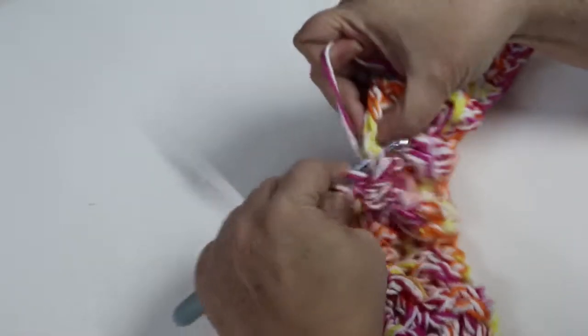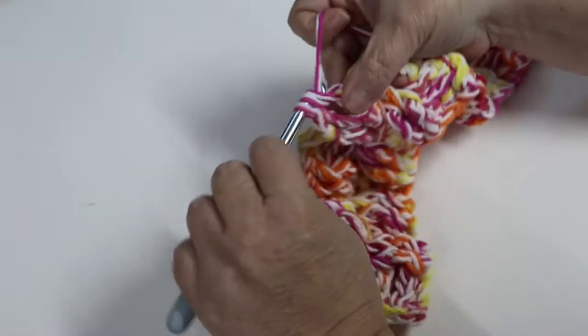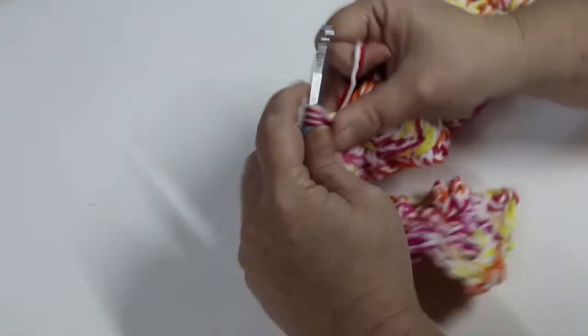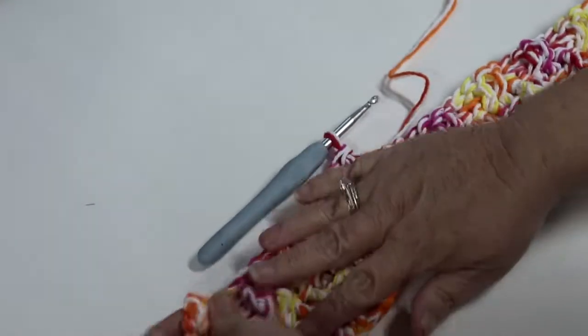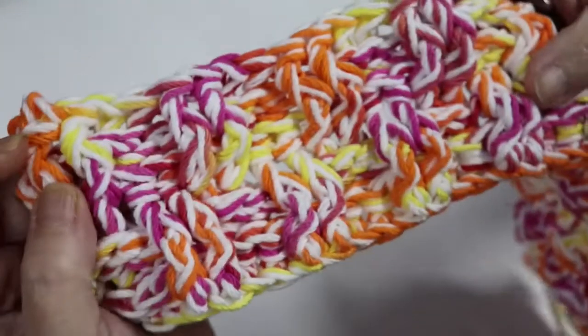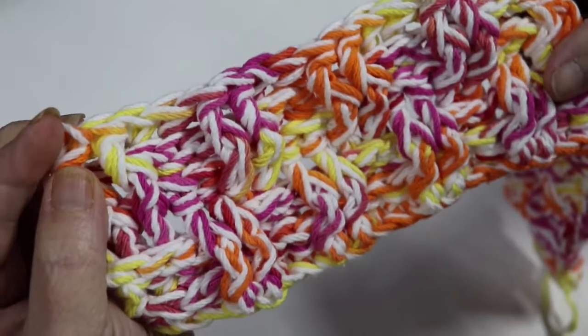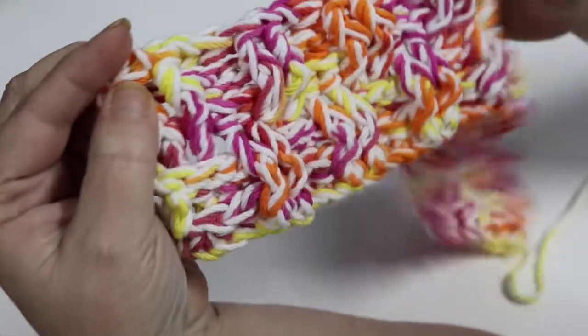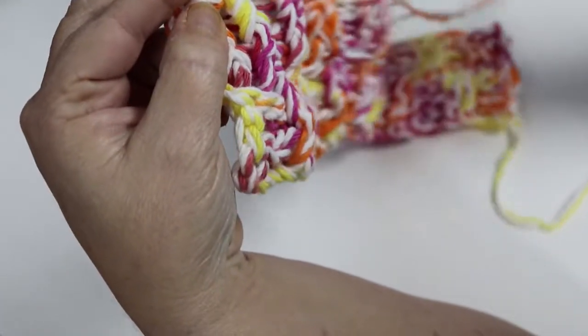And once you get another set of four repeat rows finished, you'll be able to see the way it changes and how awesome it looks. I know it's kind of hard to see on camera with this yarn, so let me bring it forward a little bit. You can start to see the little basket weave change right there. Let me take my hook out so you can see this a little better.